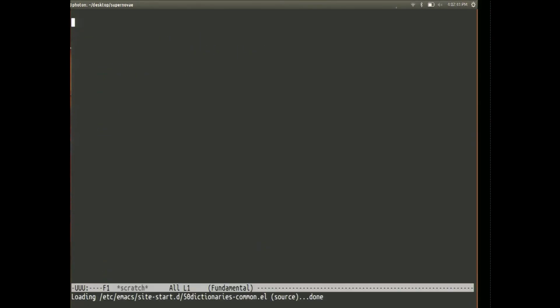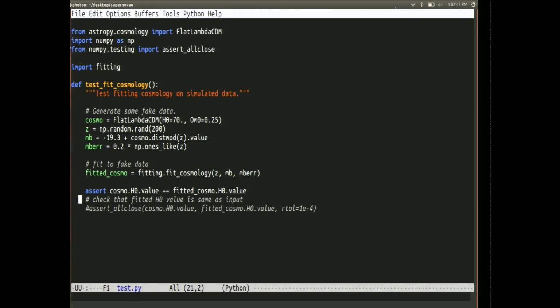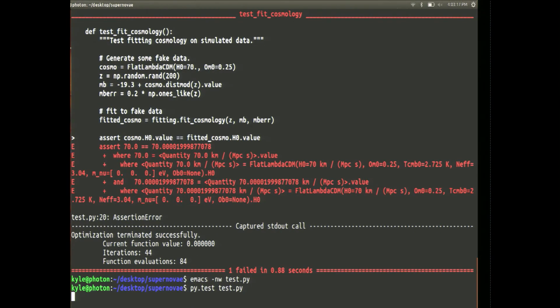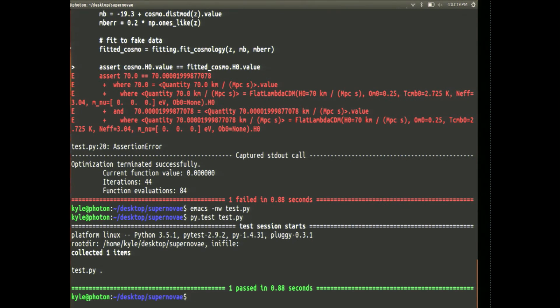So what I ended up having to do was, here's a case where you can use the functions that NumPy provides. I'm using from numpy.testing import assert_allclose. With this, you can say, assert that this value is not exactly equal to this value, but that it's equal within a relative tolerance of 10 to the minus 4. With that, you can then run pytest, and hopefully it will work. OK, yay.